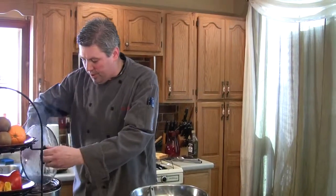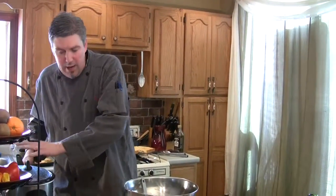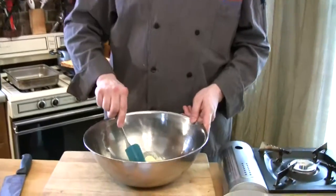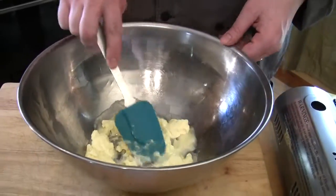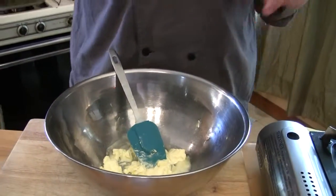So now that our chili is cooking away, we're going to set this aside and get right into the cornbread. We're going to make a homemade cornbread from scratch to serve with this. So we've got a stick of butter, softened, and I use unsalted butter because we're going to add our own salt after. I've got it nice and soft. The trick is, when you start prepping your chili, take the butter out ahead of time, put it in a bowl and just set it aside. That way the butter will be nice and soft when you're done getting the chili components going. Come back and it'll be ready to go.